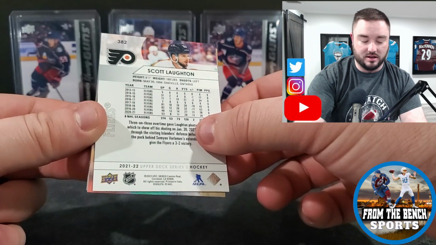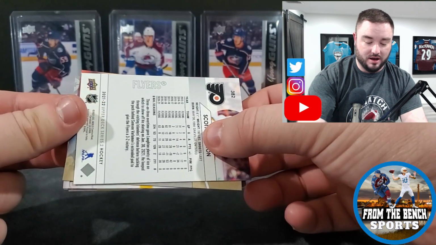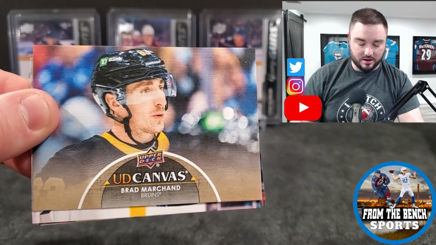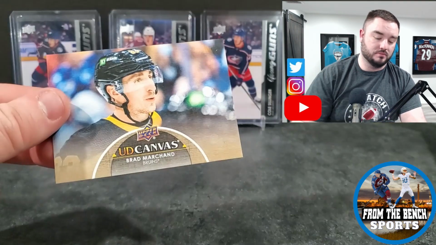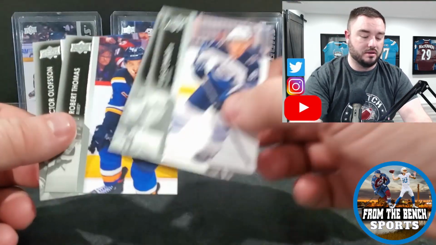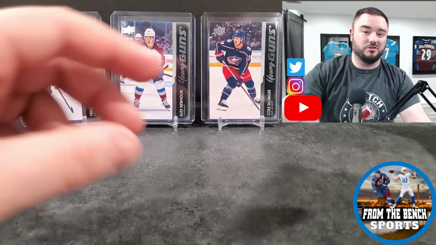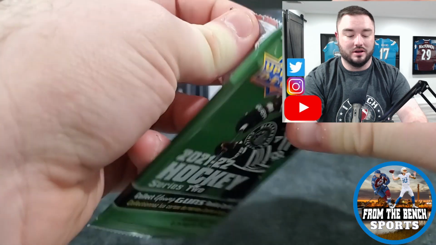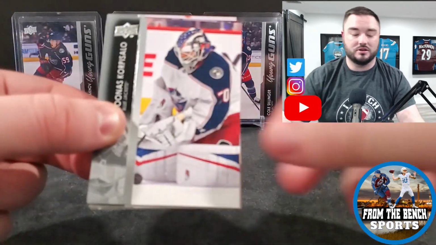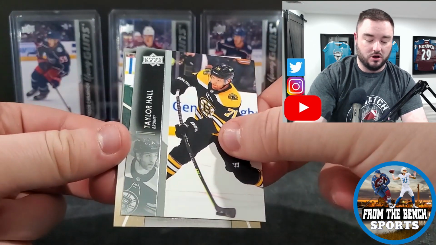We got a Young Guns. Nope, regular canvas. The red got me. Regular canvas. This is former Moncton Wildcat, Brad Marchand. Here we go, Brad. Kyle Connor, Nick Paul, Robert Thomas, and Victor Olofsson. So, like I said, not really what you want to see for a first round draft pick in his sophomore season after a pretty decent rookie season, but hopefully he can snap out of it. Joel Armia, Taylor Hall, another canvas.